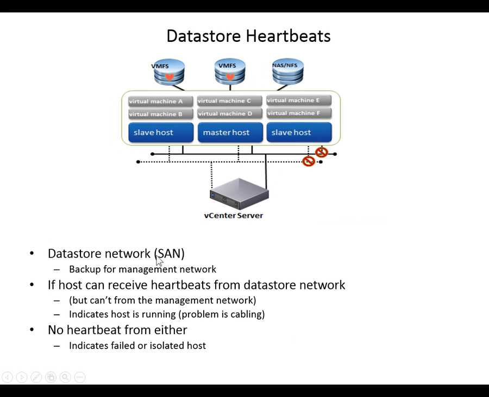A Datastore network is the storage area network, and it can act as a backup for the management network. And if a host can receive heartbeats from the Datastore network, but it does not receive heartbeats from the management network, that indicates that the host is still running, but there's just a cabling problem. Now, if it does not get a heartbeat from either network, then that indicates a failed or isolated host.